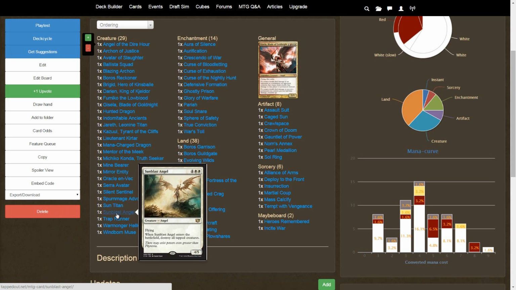Sunblast Angel, 6-cost 4/5 with flying, and when it enters the battlefield, destroy all tapped creatures. So a nice little board wipe for your opponents who have perhaps either been fighting each other or been fighting you. So you can definitely get rid of maybe a pesky creature this way that's maybe untargetable, or just wipe an opponent's field.